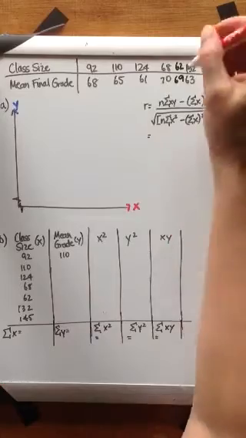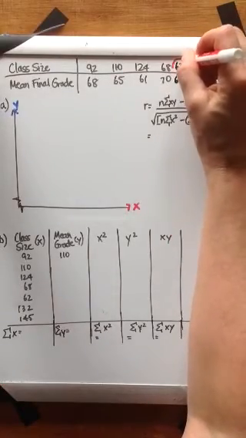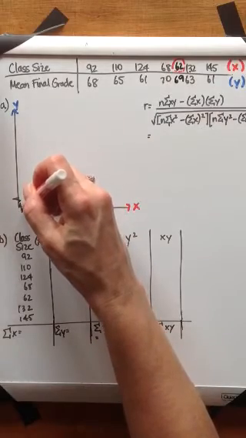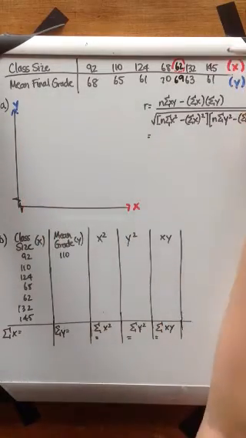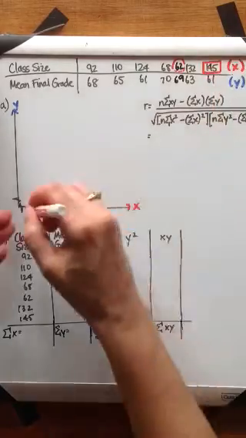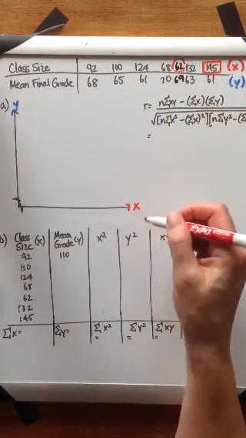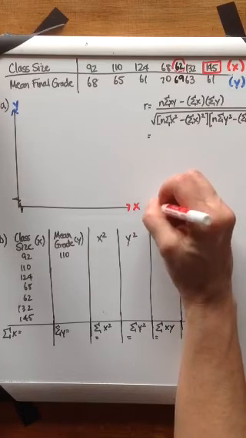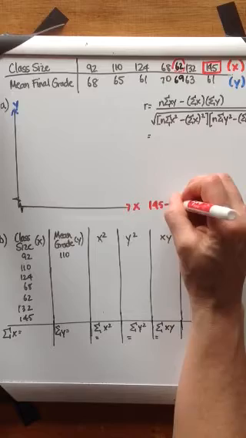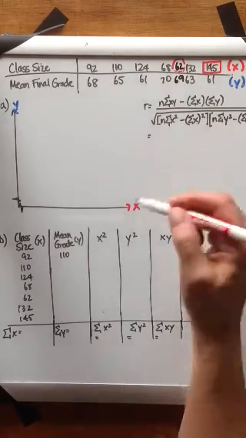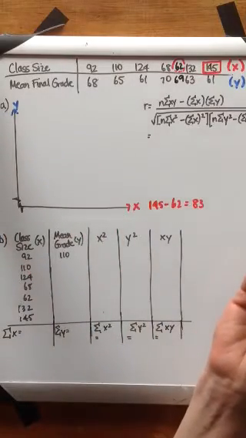All right, so the smallest value is 62, and so here's where we want to start, 62 ideally, or close to it. And our largest value is 145. So what are we going to have to stretch that range over? Well, we realize that 145 minus 62 means that we've got a range of 83 that we have to spread out over the number of squares that you have.